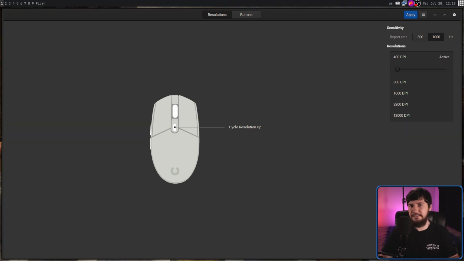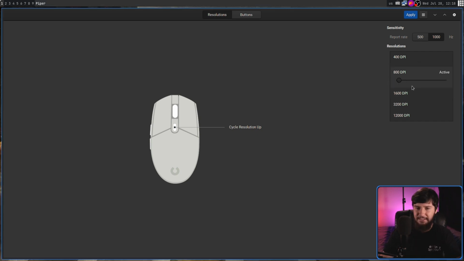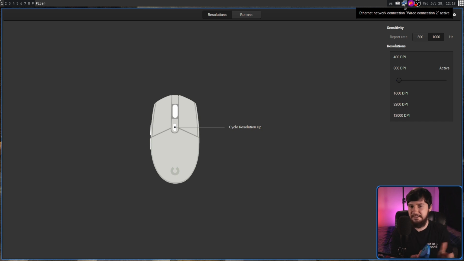I know it wasn't always the case with older gaming mice, but a lot of the newer models do have onboard memory. So if I was to go and set this to 800 and then go and save that, it should be saved to my mouse. Now, obviously, I couldn't confirm that without going and restarting the system, but I have gone and used it on my Windows install, and everything I've set up has been working exactly the same way as it's set up on Linux.